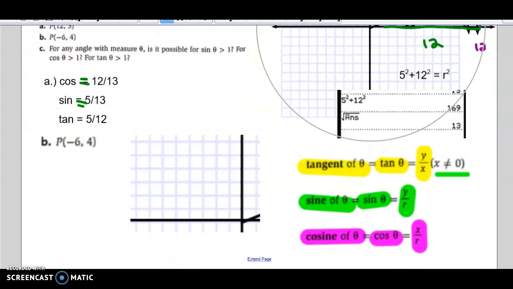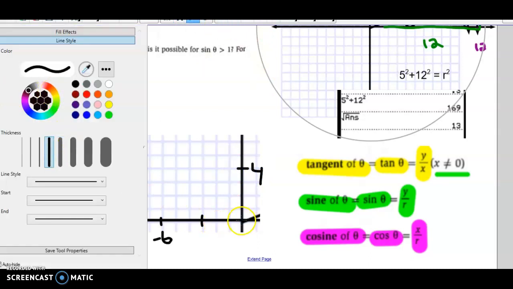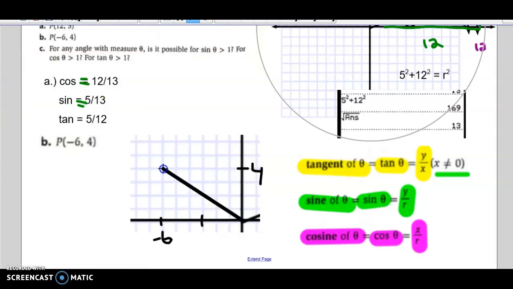So we want to visualize -6 in the x direction. So 1, 2, -3 would be here, and then -6 would be here. Okay, you guys see that? I don't want to put too many numbers on here. So -6, and then 3, 4 would be right here, 4. So when we go to draw this shape, let's make it nice and big. We would start at 0 and end right here, and that would be our angle.